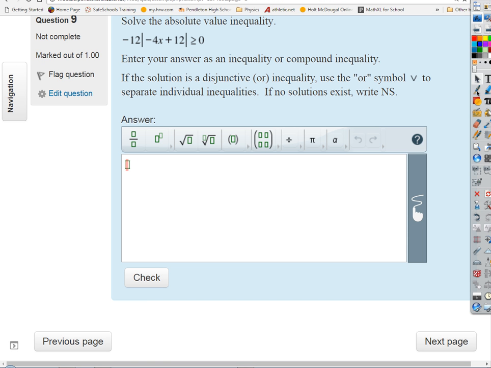Okay, we've got a greater than or equal to 1. We have to divide both sides by negative 12. So dividing by a negative means we have to flip the inequality, which means we get the expression absolute value of negative 4x plus 12, got to flip that, so it's less than or equal to, and then 0 divided by anything other than 0 is 0.